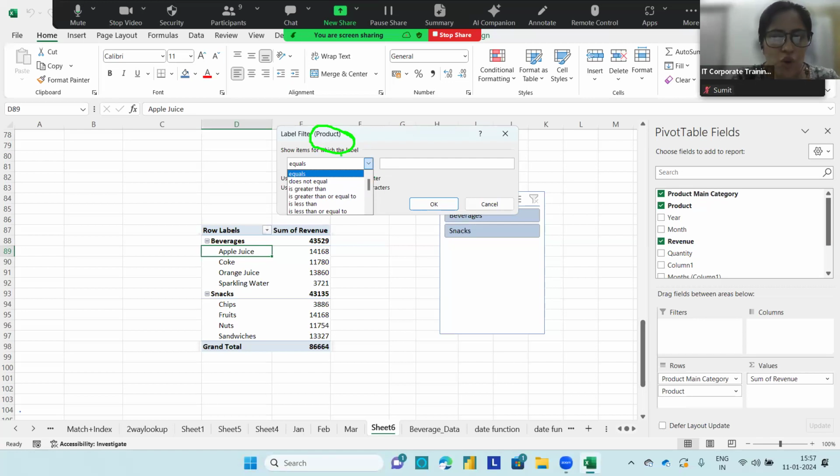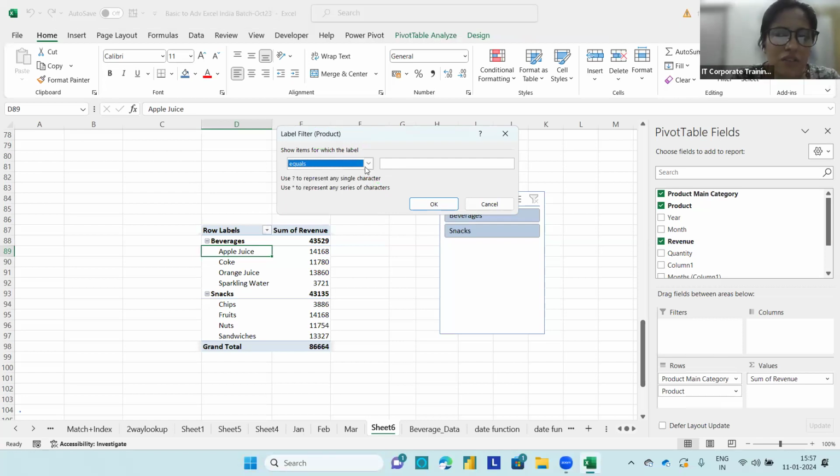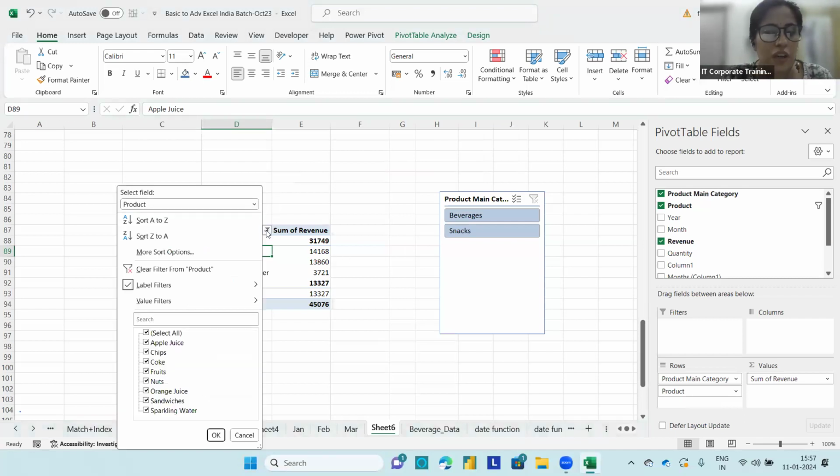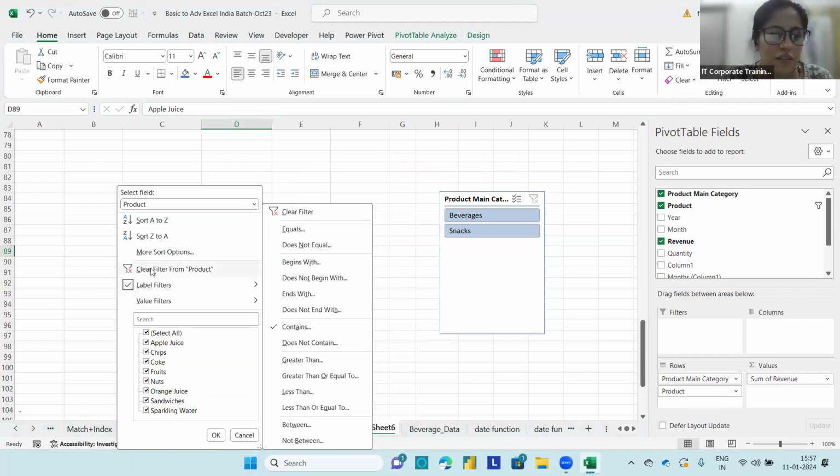That means you can go for contains also. That means you are only interested in the products that start with A. You can see. So this is what you can do with your label filters.